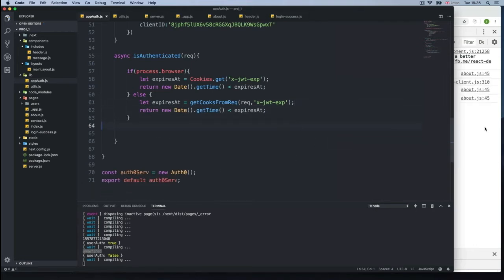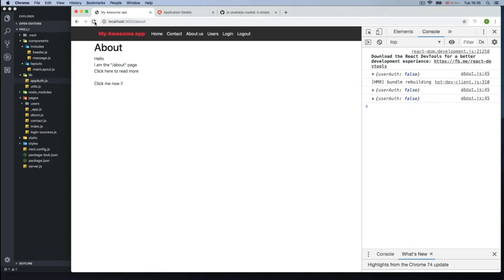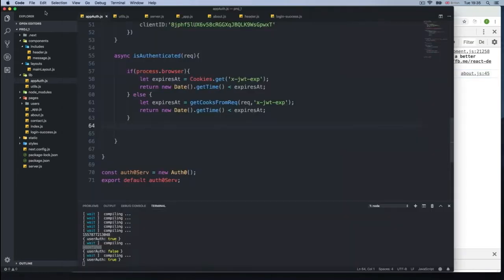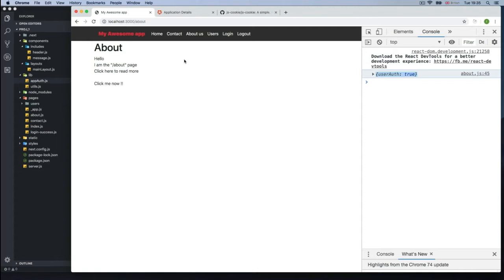And now what we need to do is check if this works in real life. So I'm going to reload the application and right from the start, we get user auth and true. And we know that that is true because we are logged in. And of course, we get it right here as well. So good, now everything works from the start. Doesn't matter if I'm changing or I'm reloading, we always get it from the start. Let me reload again. Okay.